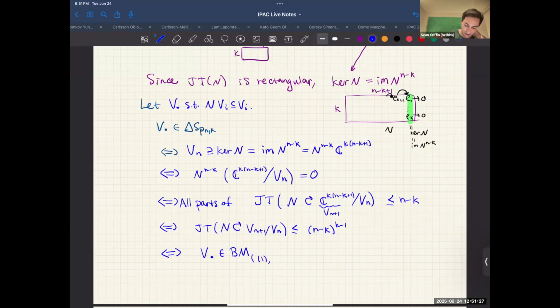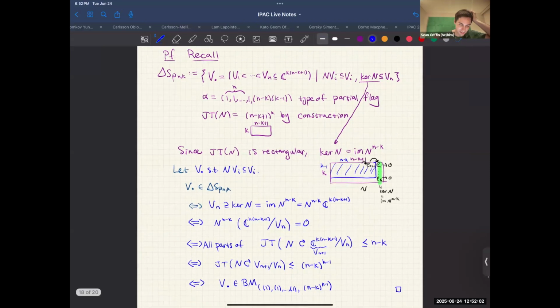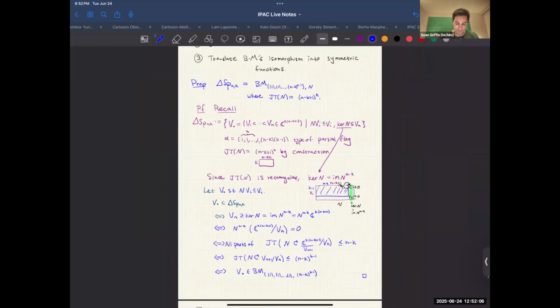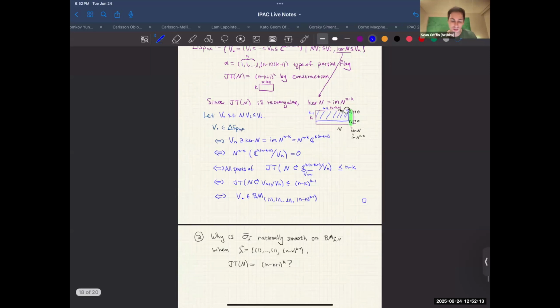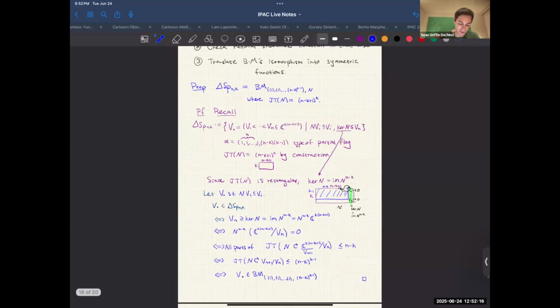So it's the one where the partitions are all trivial, of size 1, but then in the final one you have this rectangular partition. So it kind of sits inside of the big rectangle like this. So this is k minus 1 and this is n minus k. Any questions on that? So yeah, that's how it connects to Bohrhoff-McPherson.